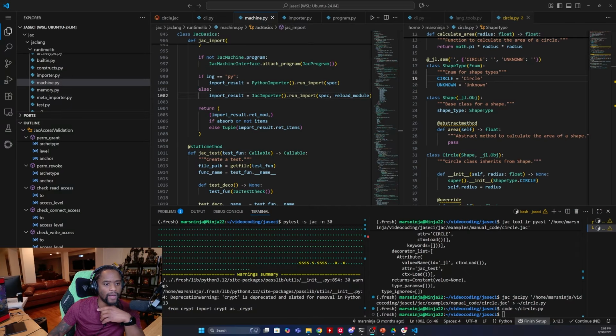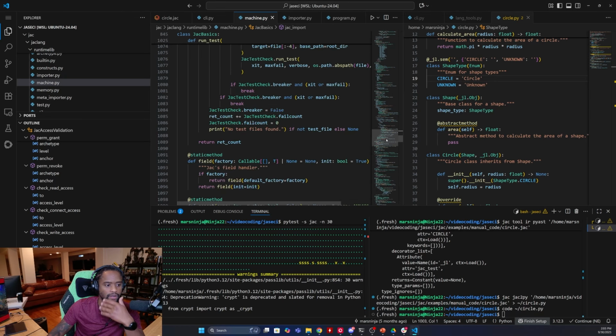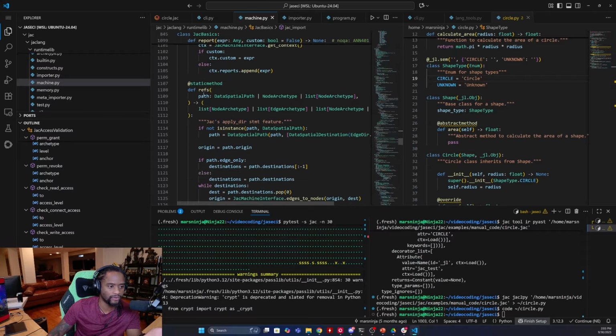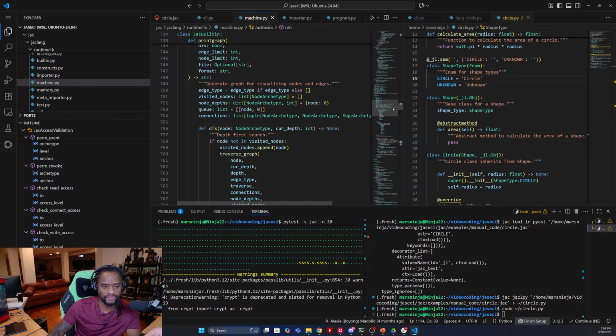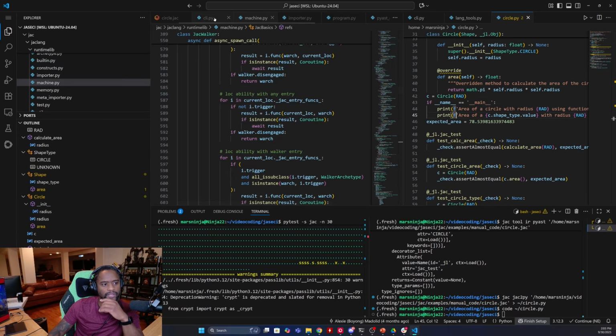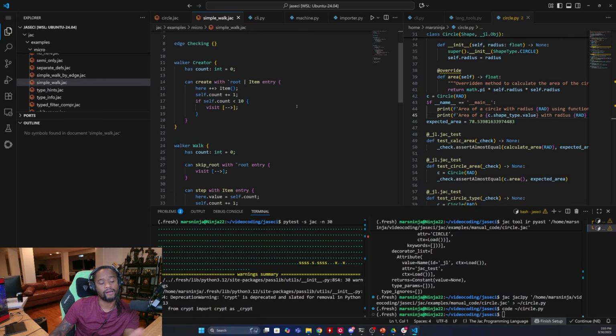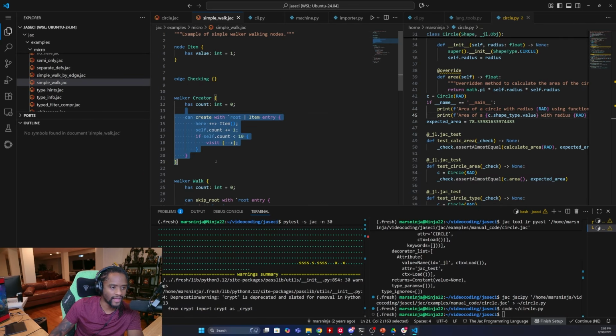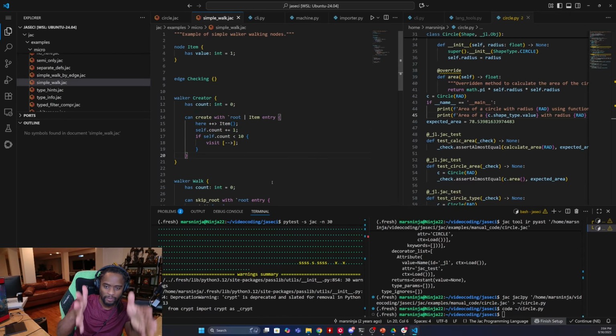If you go to machine.py, and this is the one that is in Jac proper, you'll see refs. Let me find a good one. See, the circle.py doesn't have all the juicy ones. Let's do something a little bit more Jactastic. Okay, let's do simple walk. Simple walk has more Jac stuff that you might want to override in a plugin. So I think this is a better example for showing you linking the Python that's generated in that transpilation loop to the interface where you can edit your own plugins, right?